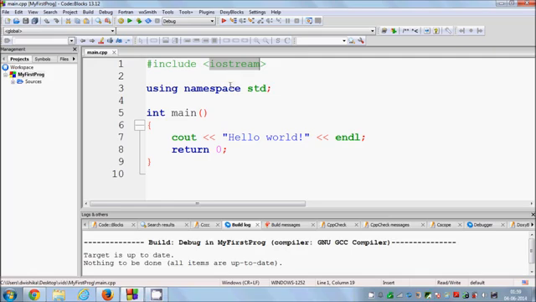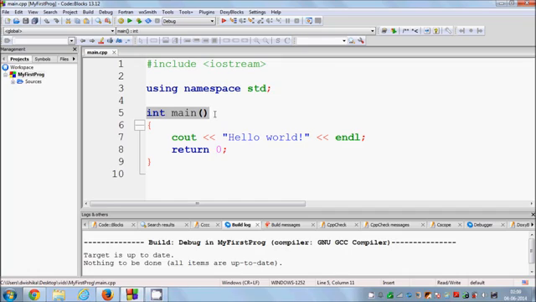We are going to use some functions from this namespace, which are present in this file, to perform our code.